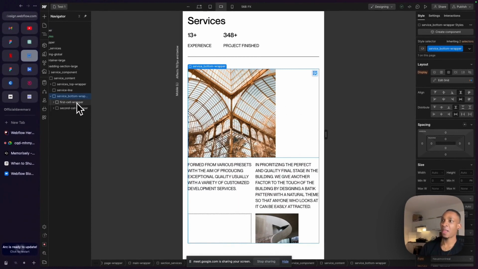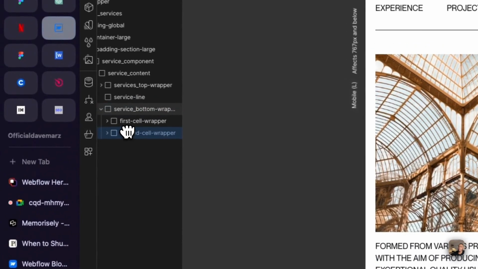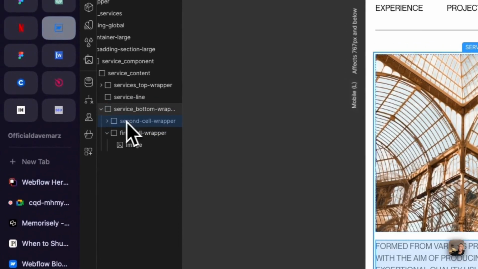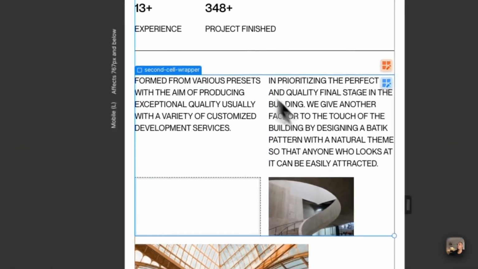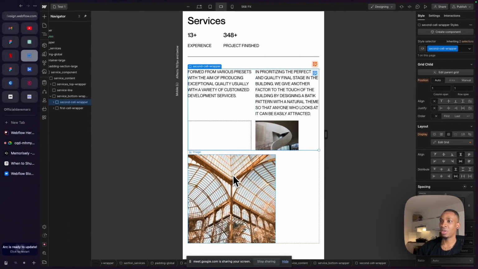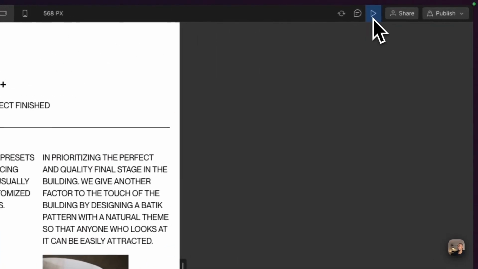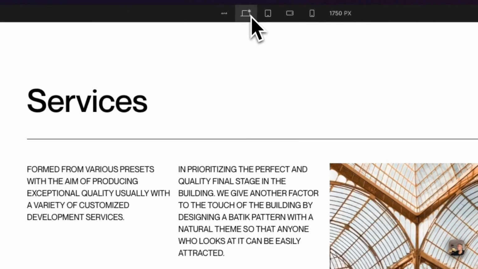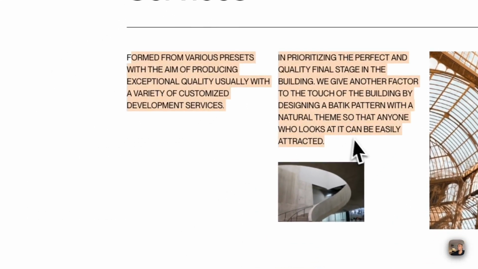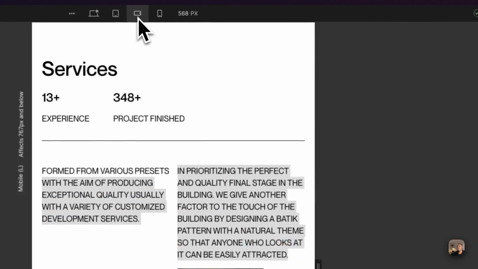That's what we want. Now, somebody might say, why not just drag this second cell wrapper to be the first in arrangement? That will solve the problem. Let's try that. So I'm going to drag second cell wrapper up. Whoa, problem solved. We have this here and the image down. Maybe problem solved, but that's going to mess up your desktop view as well. It's going to also make the text part come first, which is crazy. That's not what you want. So doing that is a no-no.